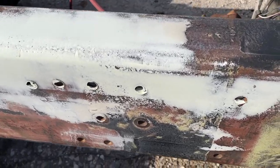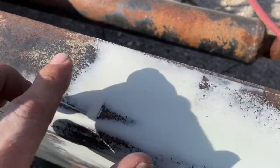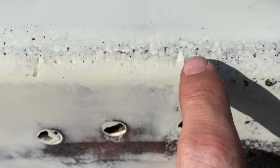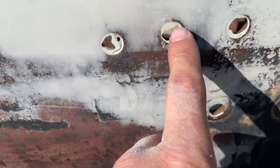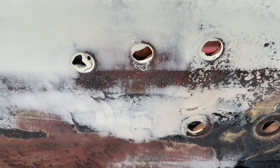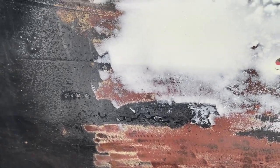So I'll show you what it looks like after you sand the first pass. Pretty smooth, super smooth to your hand, but you see all these low spots that are still there, like here, and you see pinholes. These are my bolt holes, but what you do is you sand around them just enough where you can get a file in there and just doop, doop, doop, and all that'll come right out. No big deal. Whack it with a socket and then file it.